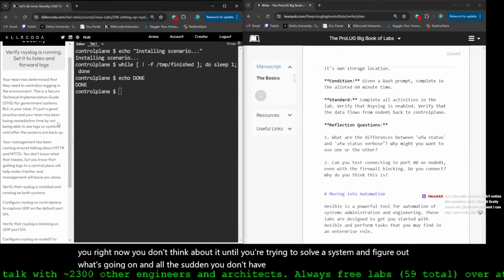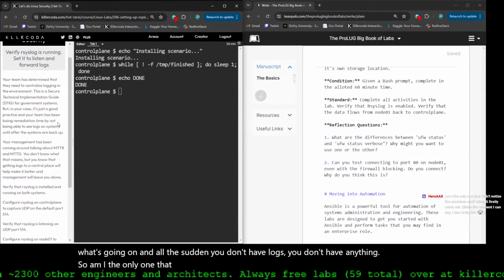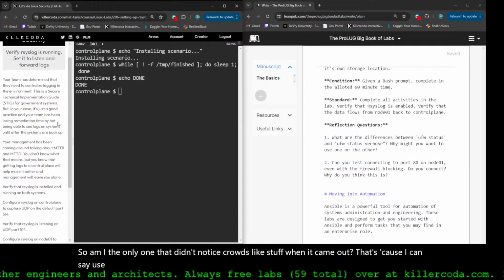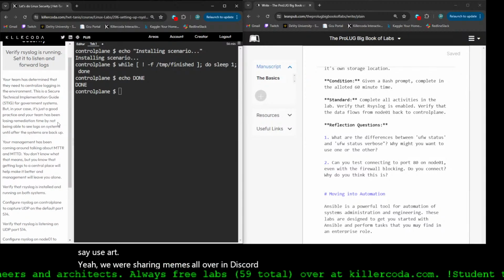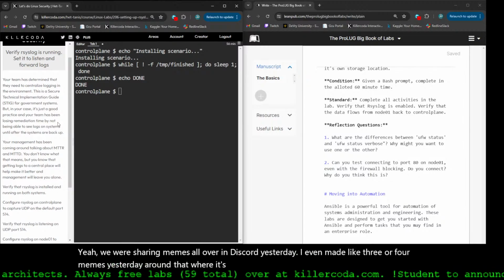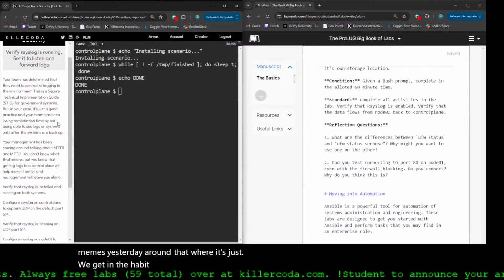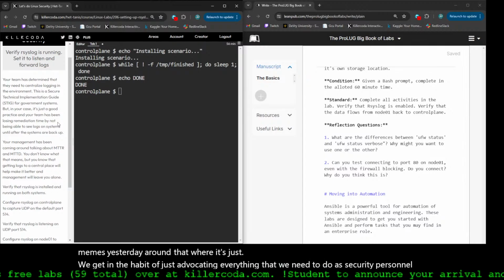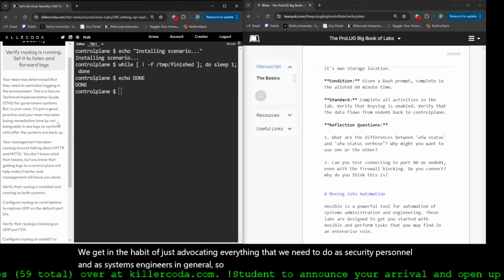You don't have anything. He said, am I the only one that didn't notice CrowdStrike stuff when it came out? And that's because I can say use Arch. Yeah, we were sharing memes all over in Discord yesterday. I even made like 3 or 4 memes yesterday around that. We get in the habit of advocating everything we need to do as security personnel and systems engineers in general. I wasn't affected by it in any way.